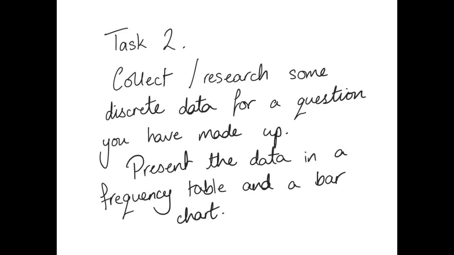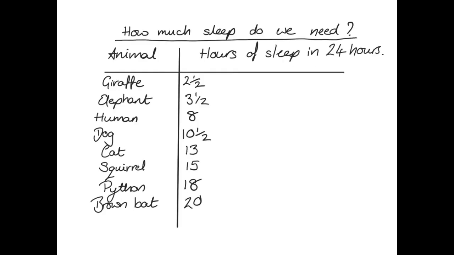And I'm going to show you what this might look like. So I had the question, how much sleep do we need? And I collected this information from a book called Animals by Numbers. So in my left-hand column here, I've got 8 different animals, including humans. And in my right-hand column, I've got the hours of sleep in 24 hours. So this is my frequency table.